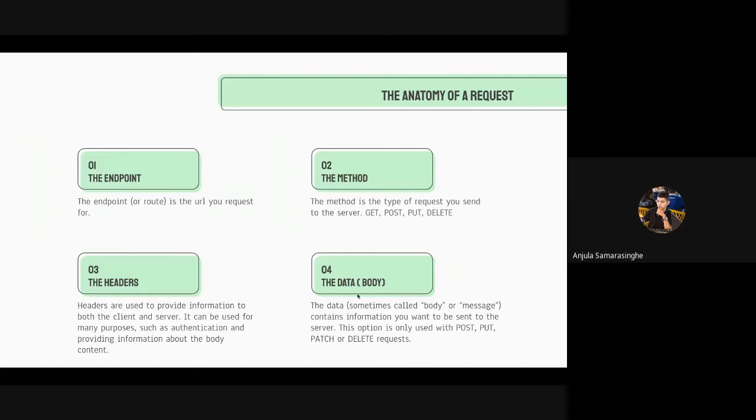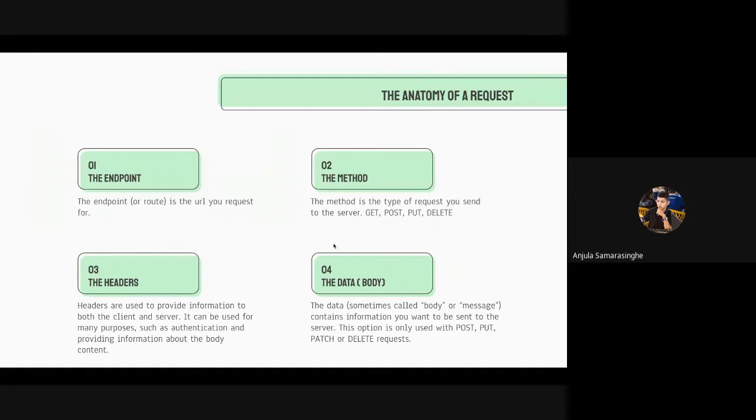If it is to create, we use the post method. If it is to read, we use the get method. If it is to update, we use the put method. And for deleting, we use the delete method.